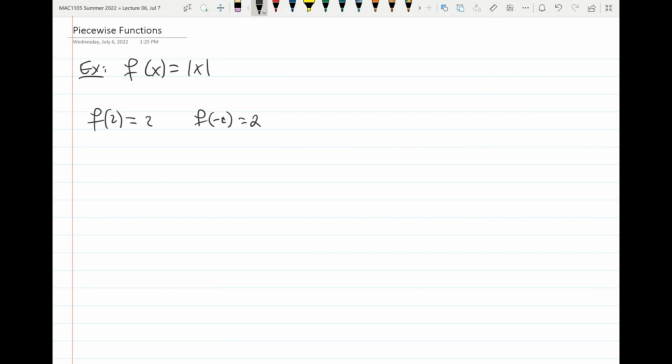Okay, but remember, imagine that you were a robot or a computer. You cannot reason this way. You need to reason in a more systematic way. So really, what is it that you're doing? What does it mean to drop the minus? Here, there was no minus to drop, so you kind of needed to scan and say, is there a minus or not? If there is a minus, drop it. If there's no minus, don't do anything.